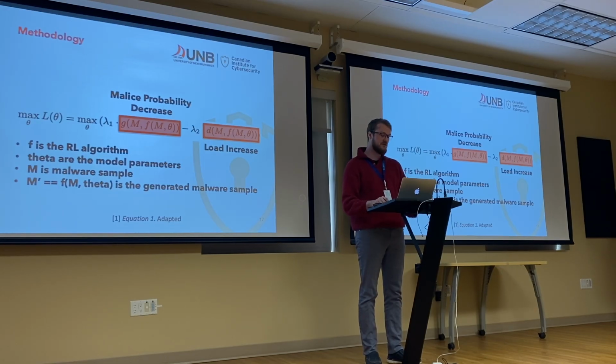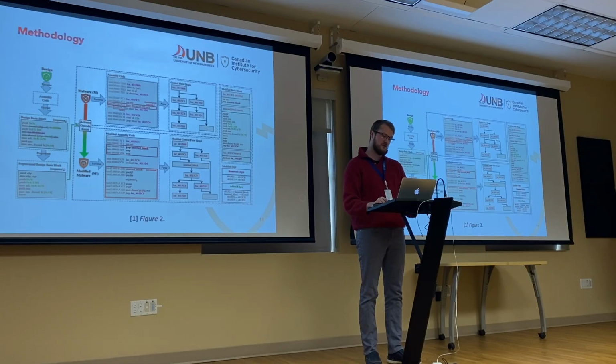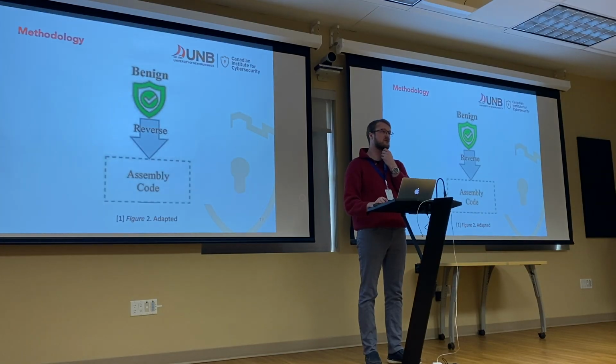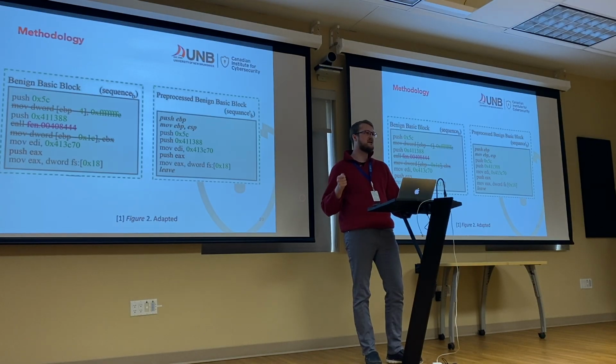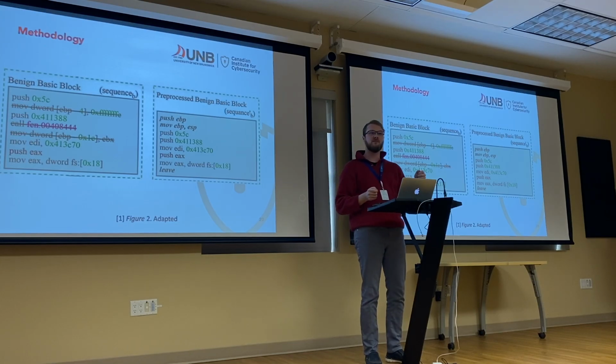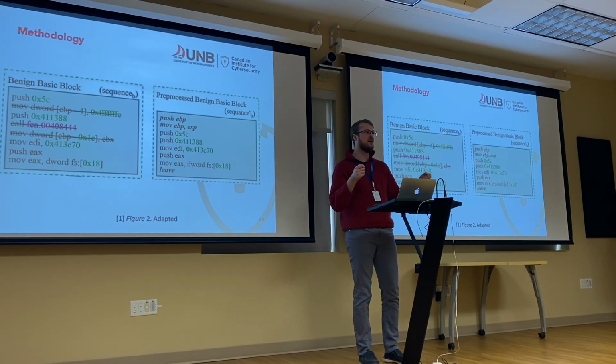Okay, great. So now we understand a little bit more about what is actually going to be changed and what the strategy is, but how is this technically going to work? We're going to start off with the following observations. First and foremost, if we have benign samples, we can reverse engineer them and look at their assembly code. We can take that assembly code and look at different basic blocks that might exist. Later on, we're going to take these basic blocks and inject them, but we can maybe recall back to our undergraduate courses in assembly programming languages that lots of different things might be modifying registers, or stack pointers, and they might be doing lots of different things.